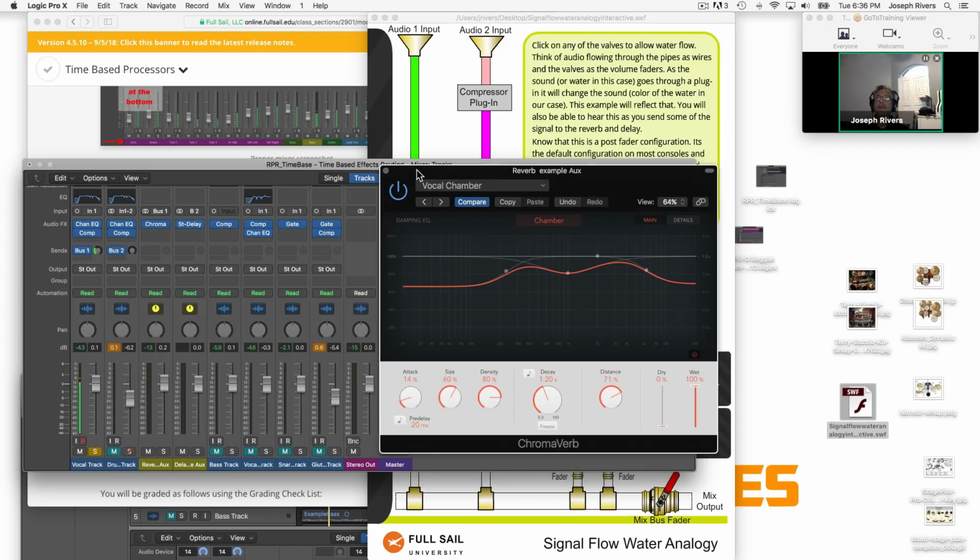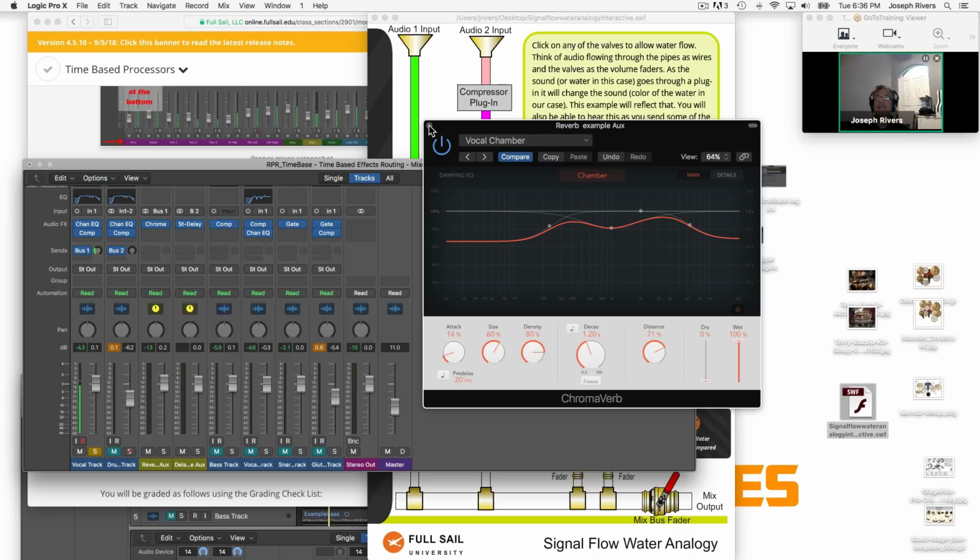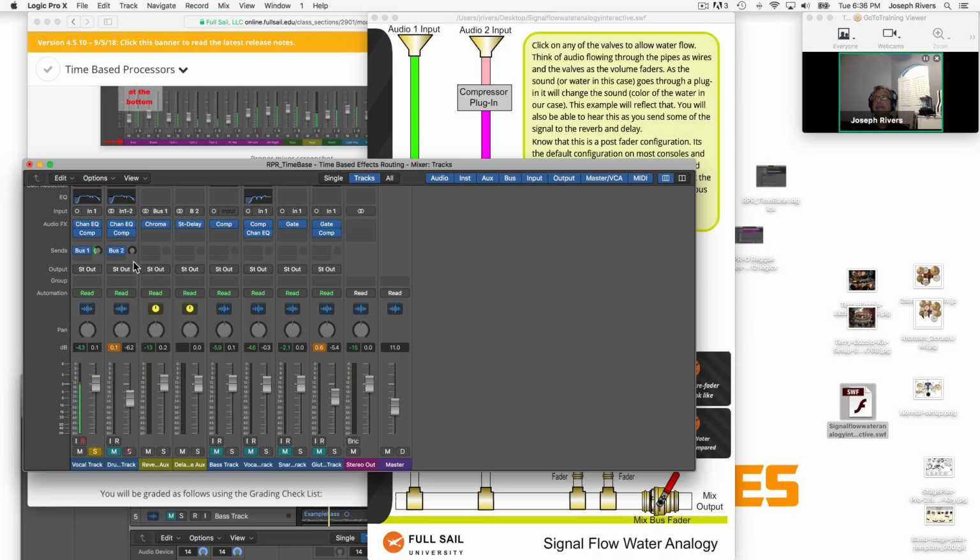In the assignments and even in the mix, we won't grade you on what reverb you chose or anything like that. It's more so about, did you route everything correctly so that the signal is done the correct way? You're able to control both the original and the affected signal in a way where in your mix you really have total control of positioning and everything else.